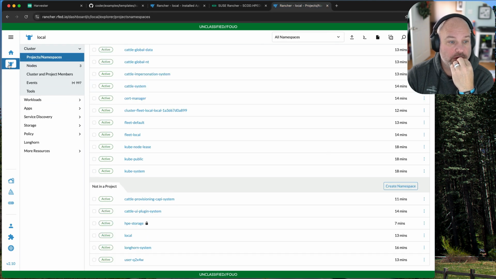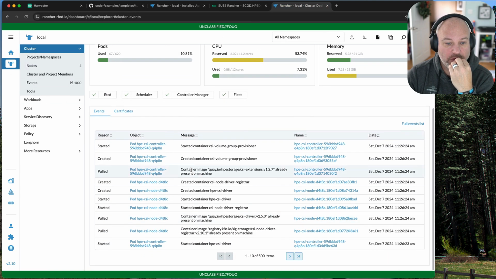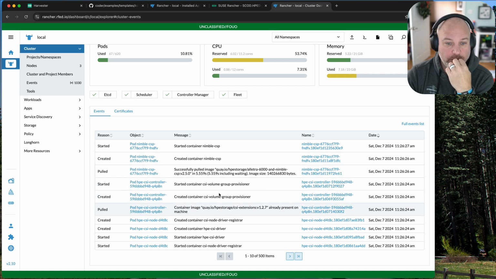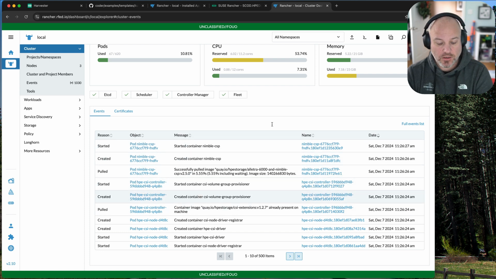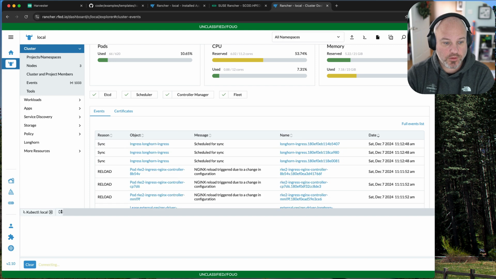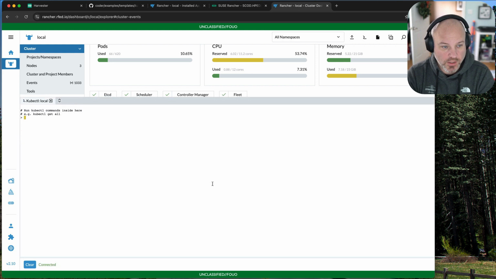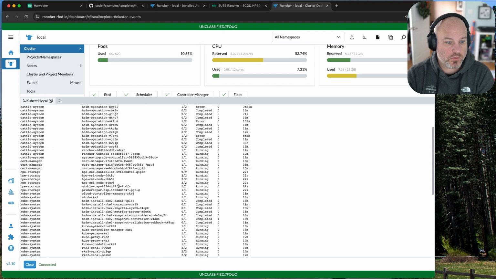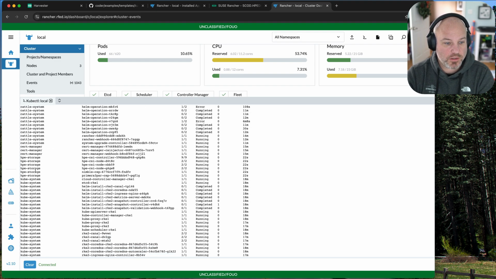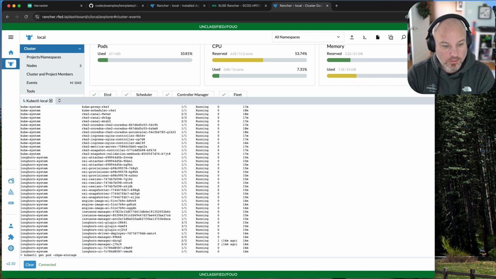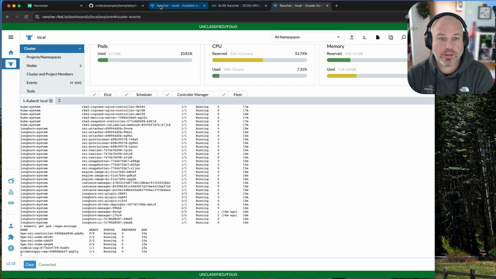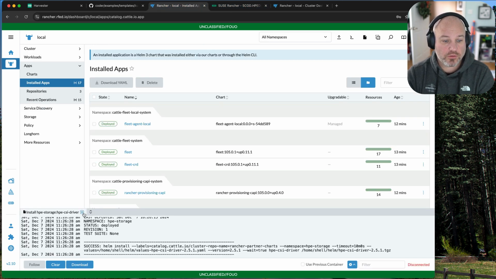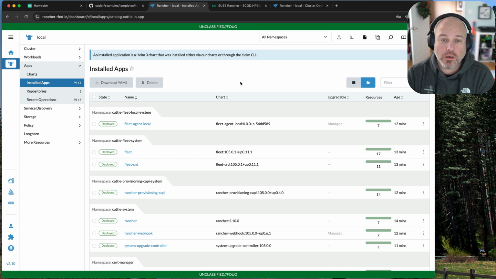And we can go over here. We can go to the home. We can see the events. And there we go. Pods are being deployed, which is pretty cool. Whole bunch of pods. If we want to go crazy, we can pull up the shell. We can do a dash A. So there's my Longhorn, and there's the HPE. Here, we'll actually narrow it down. Cool, running, running, running. We can go back here. Success, great success.